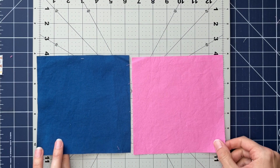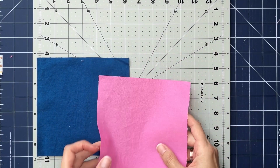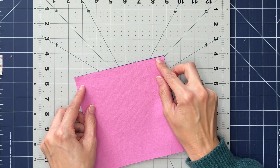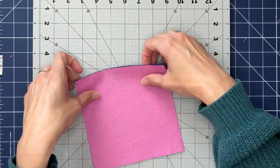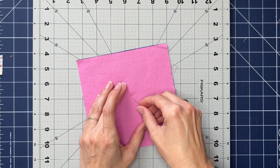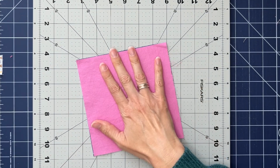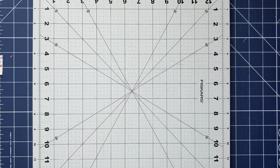We are going to be making 4 at a time half square triangles. So we are going to take two 6.5-inch squares. We are going to place them right sides together and line up our corners and the edges. And then I'm just going to pin once in the center just to hold it in place while I get to my sewing machine.